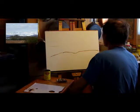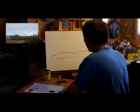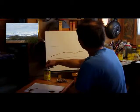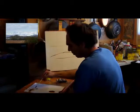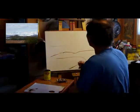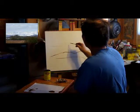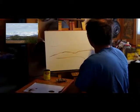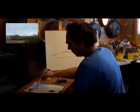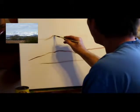Got to remember, these are just rough lines. And then we have a little area in there that's going to be a different color. Once again, just a little bit of brown. We find our mountain points and just roughly draw them in.